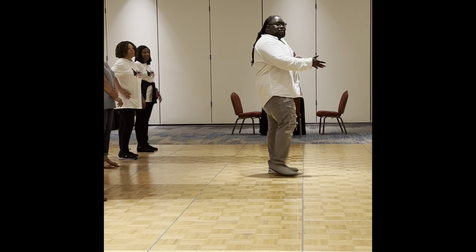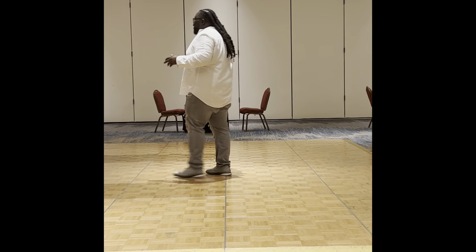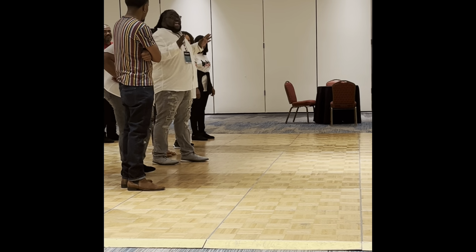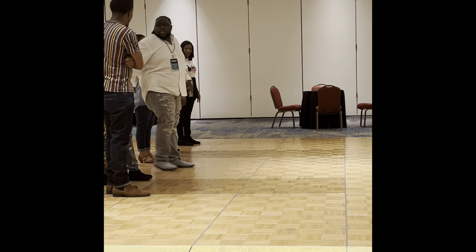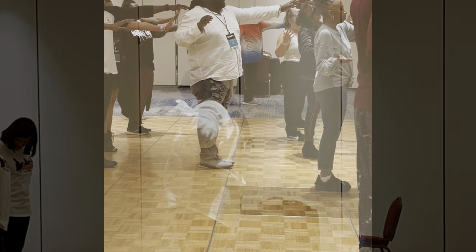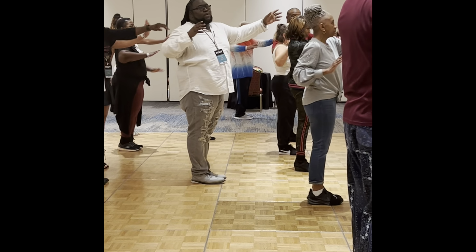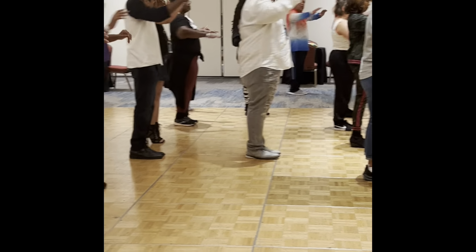We just did our walk up. We just did our kick out. Now, our next focus is we're going to work on our shoulders. Left hand forward. Then extend your right hand forward. Then extend your left hand forward. Then your right hand. Then your left hand.